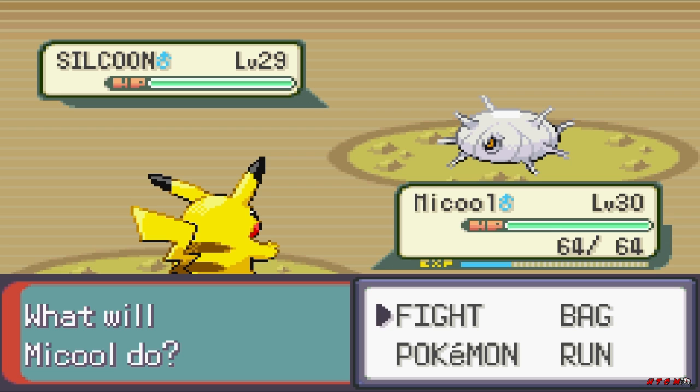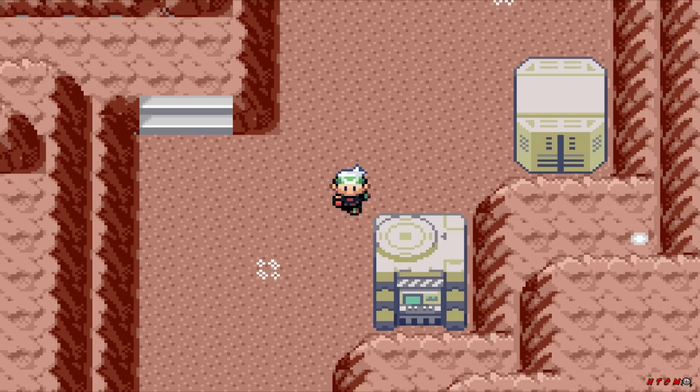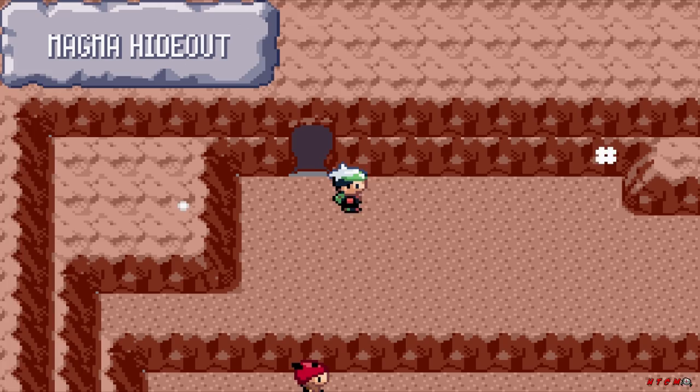Silcoon. I always forget what type this is. I'm just gonna hit it with Thunderbolt, and it's probably not gonna do anything, but I'll hit it with Thunderbolt. Oh, I killed it, alright, whatever. That works. What are these things? What's this way? Can I come back in if I leave? Yeah, I can. Alright, well, I'm gonna go back in here, because I just wanna explore up here real quick.